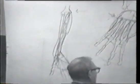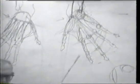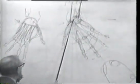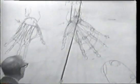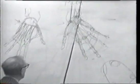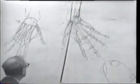Now, to transfer some of these thoughts over here, I put in this one, which is very obvious and well known, makes the corner. This one here, I think you can see that function from the drawings. You know, they can do this and this and this. And the two in the center you can't really see, they come down and then they divide and they go to the ends of all the fingers, you see. Those are the common flexes of the fingers.